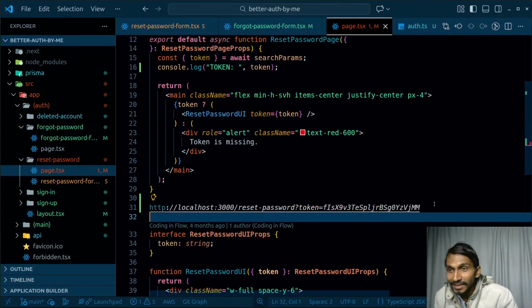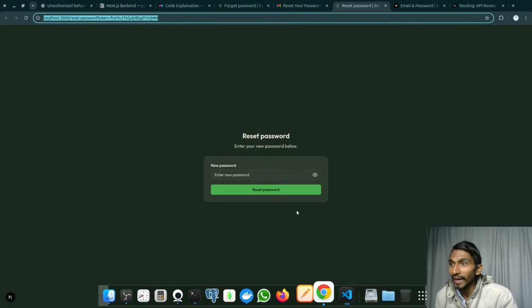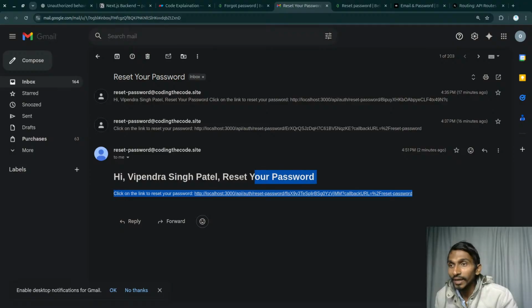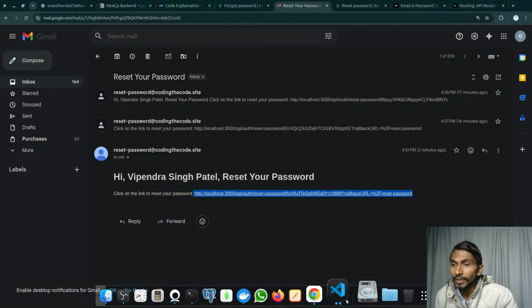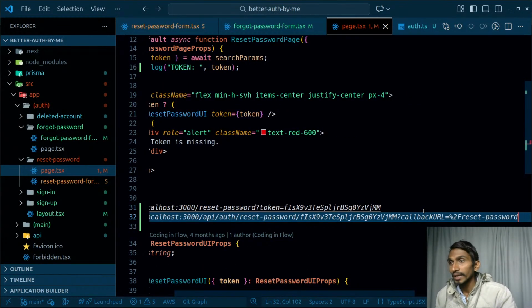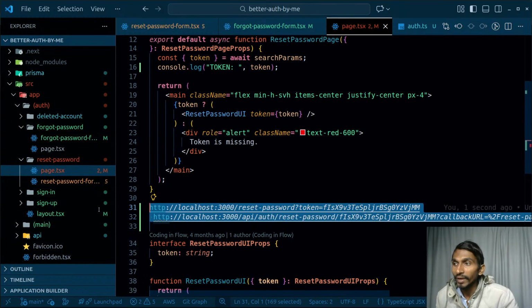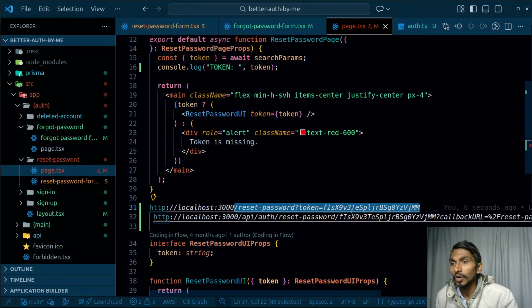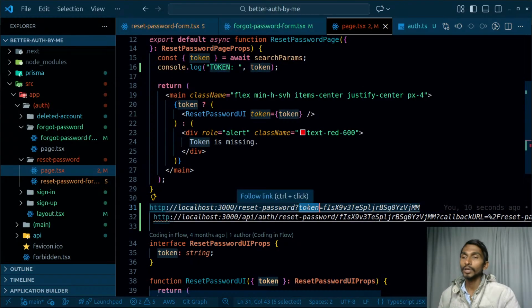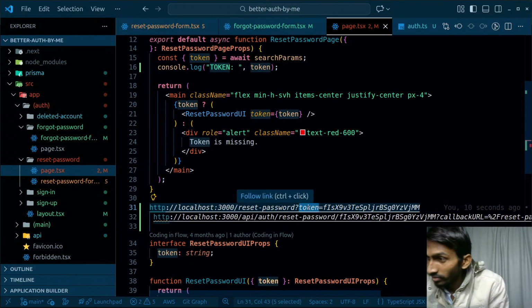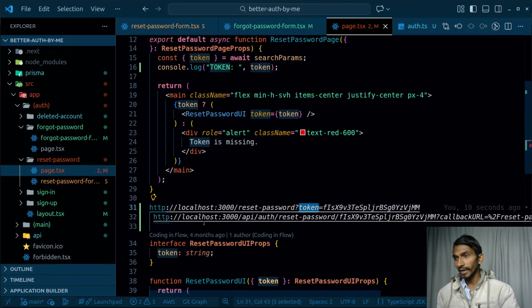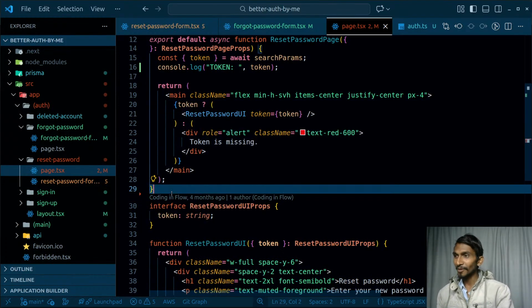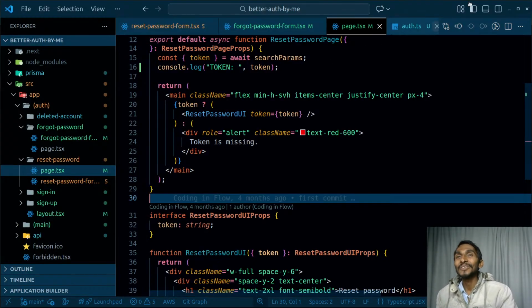And the thing is that this particular URL that is actually in the website right now, and the URL that I actually got on the email side, both of them are completely different. So this URL Better Auth provided me, but as soon as I clicked on this particular URL, the user got this token automatically, and it got saved in the query parameter called token. This is how it worked. Now I understood the things. Alrighty, thank God I didn't take the help of AI, I understood. Okay, so this particular thing is done.